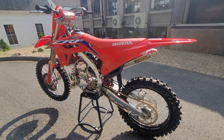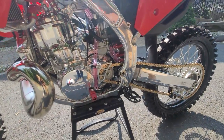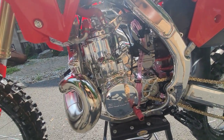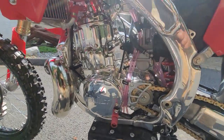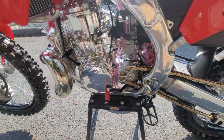But Junior will do a 24 photo shoot with his high-res camera, so you can get an idea of what this looks like up close. You can blow up the photos. You could forensically examine it. You could come here and inspect it. Trust me, it's the sexiest 500 ever built by the Godfather himself.